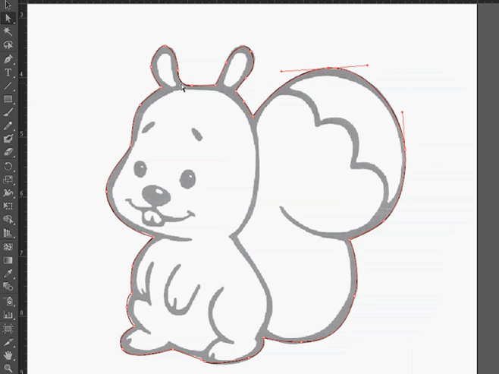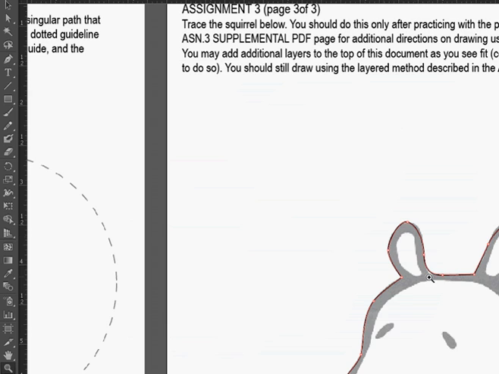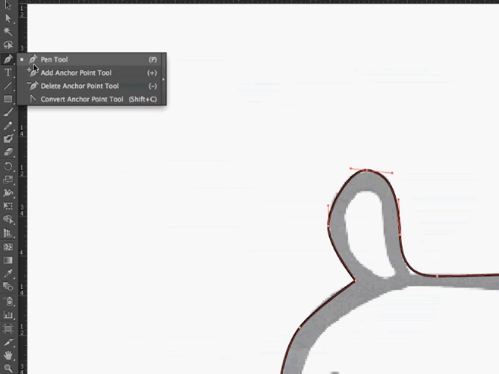There's another little area here, I'm going to have to zoom in a little bit, that if you look, you can see that it doesn't quite match. So I'm going to go back and take the arrow tool. I'm going to pull a little bit more on this. And then really, because I got a curve here, I'm not going to be able to get that nice sharp corner. I'm going to go back, and hidden behind the pen tool is the add anchor point tool. And that's documented in both the book as well as the Essentials videos. I'm going to add an anchor point to that.